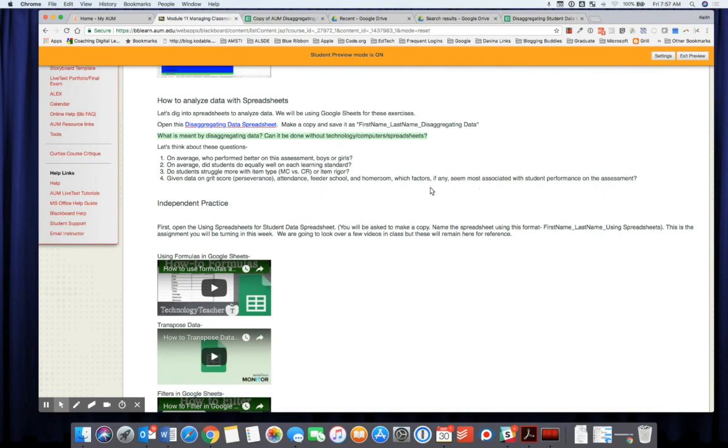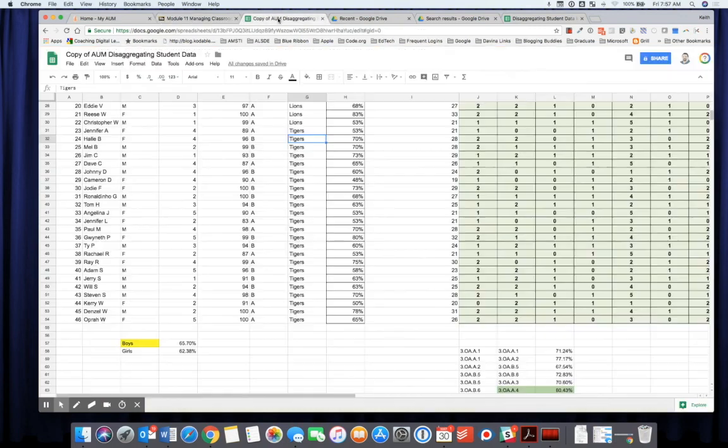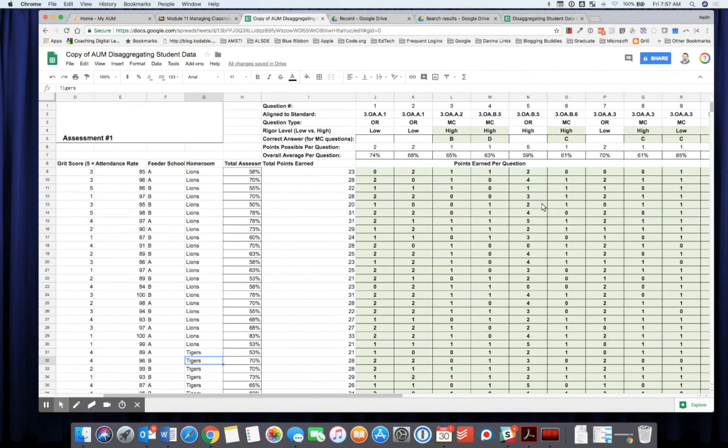And this one is certainly going to be some text that you type in. You're going to have to tell me the factor that seems to be most associated with student performance is attendance. Low attendance equals low performance on the assessment. Again, that may not be correct, but you're going to figure up all of these and give me that information. So almost all of these are going to use if average scores.